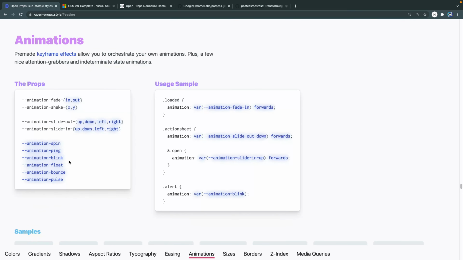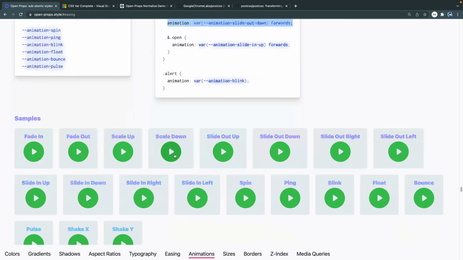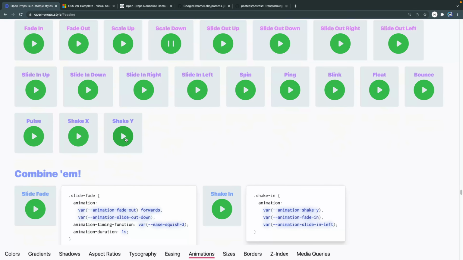You've also got access to animations, and I don't plan to use these in this project. Let's see, maybe I should just show you one real fast. So let's grab this. But basically, they give you these, and you can actually, again, look at them right here and play them and see what they look like. So you can see how this might be helpful for a little toast message. You can just add a little shake to it or something like that to alert the user or whatever.